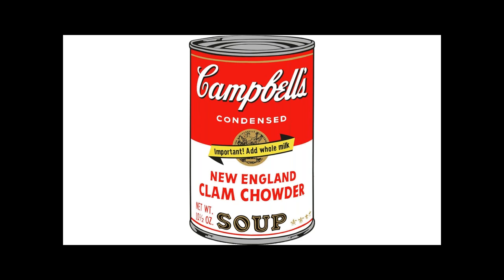Ocean quahogs are important because they're very long-lived, but also because they are the foundation for a fishery here on the U.S. East Coast. Back in World War II, the U.S. government was looking for alternative sources of protein and initiated a fishery off the East Coast. We started catching ocean quahogs — a lot of them. That fishery has continued through time and has been managed by the National Marine Fisheries Service and today by the Mid-Atlantic Fisheries Management Council.